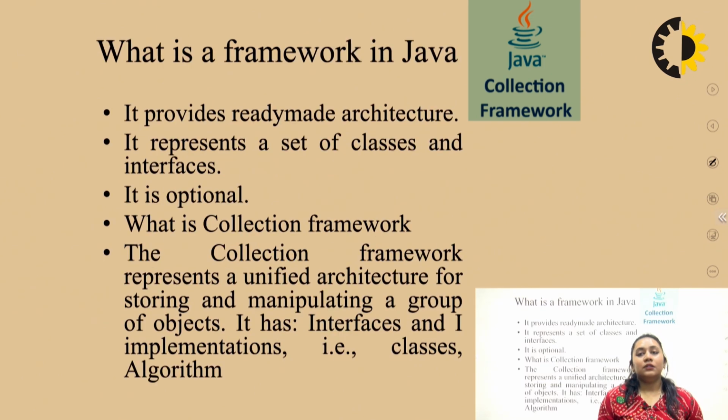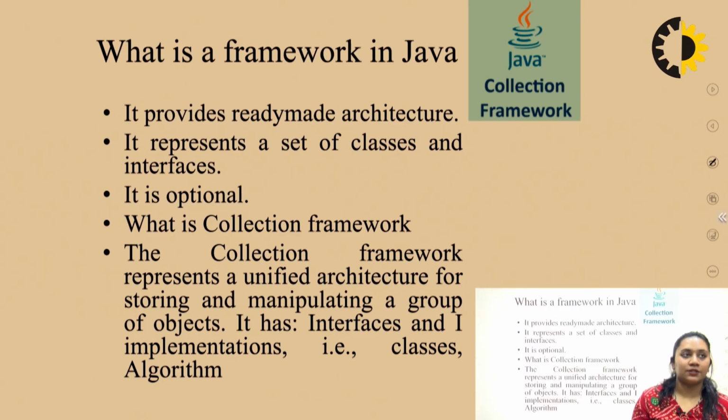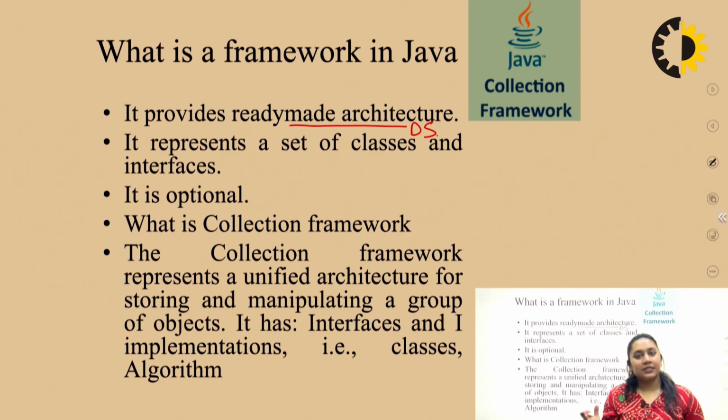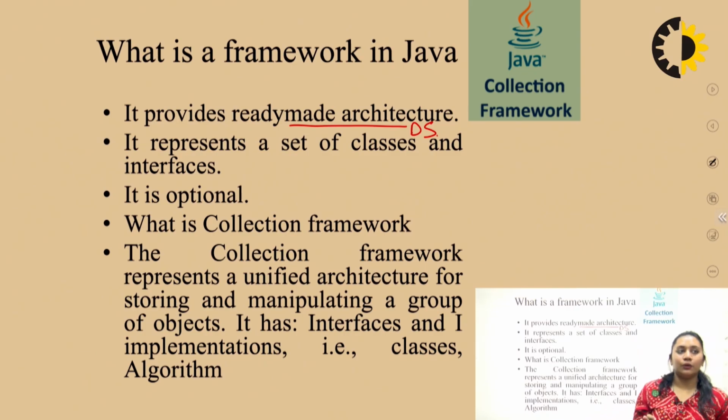Now, what is the framework in Java, and why will we be using collections in Java? It is a ready-made architecture. It is a form of data structure. It represents a set of classes and interfaces, and it gives you an architecture where you can manipulate the data as per the objects you have initialized in the programs.